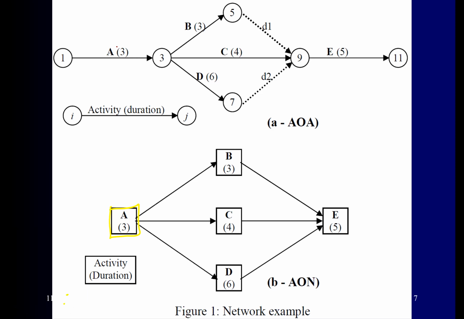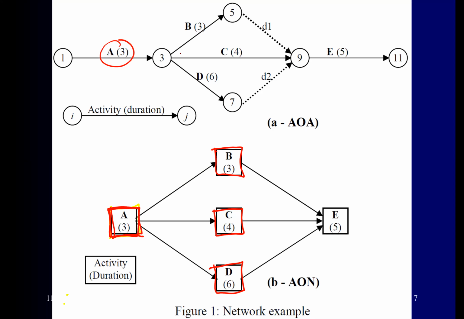Okay, we draw something like this. This is A as an activity, and the duration is being shown there. After A, there are three activities that follow: B, C, D. For an AON diagram, we just simply draw a box for B, C, D, and then connect them by arrow. The arrow could be just a very short arrow, it doesn't matter. You just want to show the relationship. After A is completed, activities B, C, and D will start.